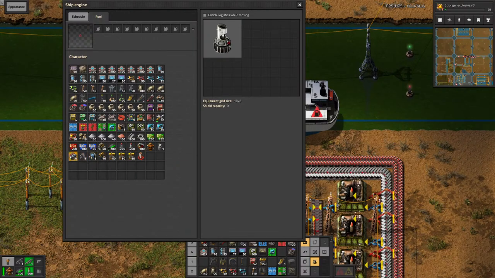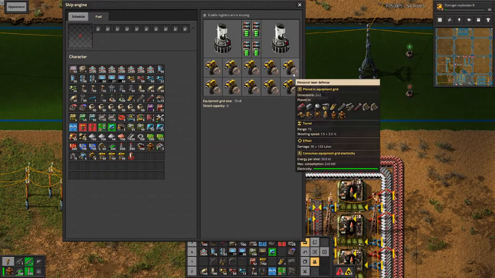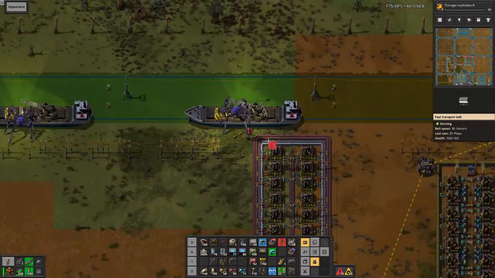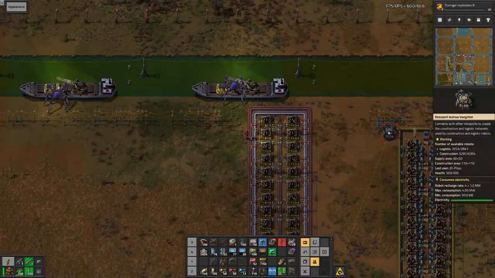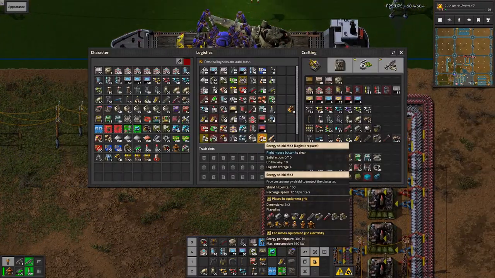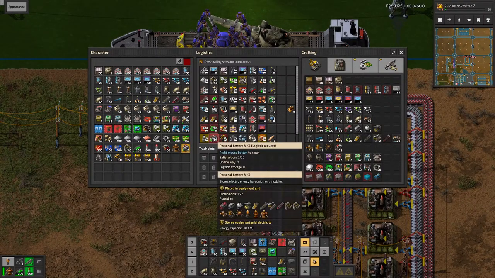What do I want? I want a second reactor. I don't know, we're sort of making it up as we go along. Really? I'm not in logistics range. I found the issue. Okay. Yes, I have those, they're on their way. I don't have PLDs. Okay. Or batteries.